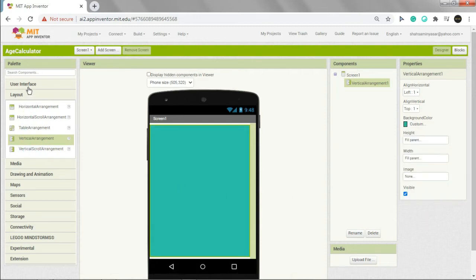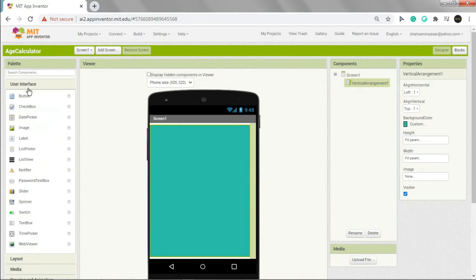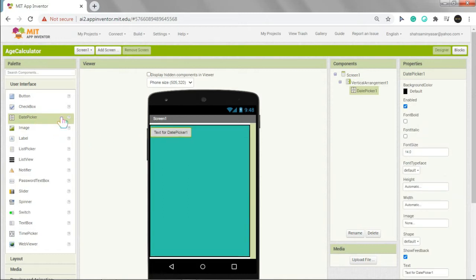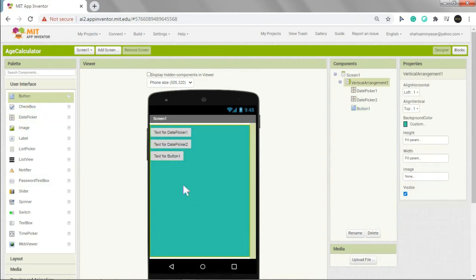Okay, now let's set the user interface. From there we have to set date picker. So date picker 1, then date picker 2, then a button. These are the main ones, and we have to display the dates.